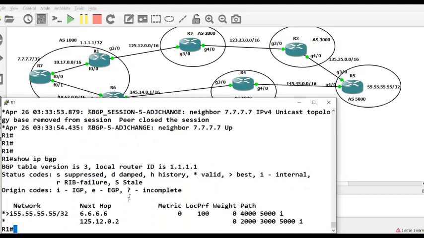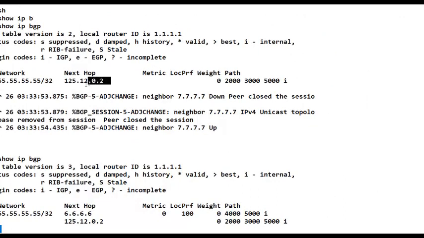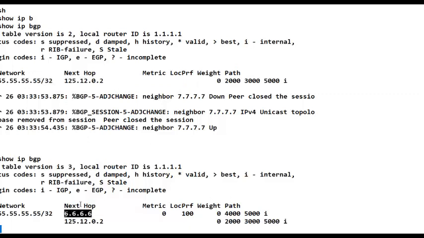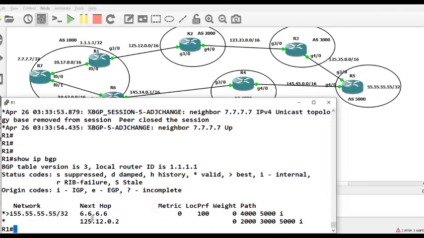You got another route. Earlier, we were seeing only the route from this one, which was a long route, and the packet needs to go via the long route. But now you got another route given by R6 via iBGP, which is very short. So it prefers this path over this path.